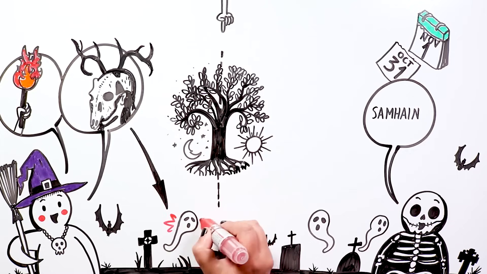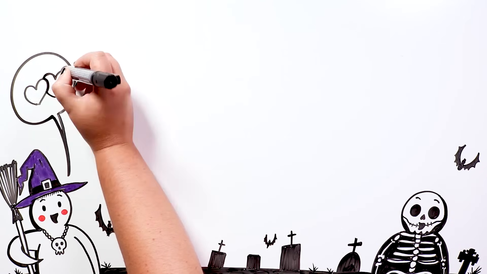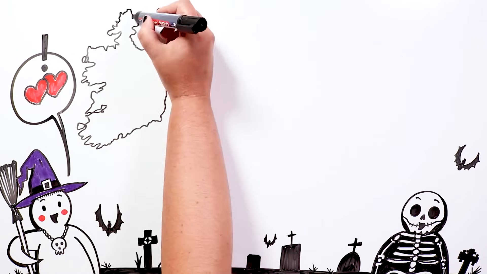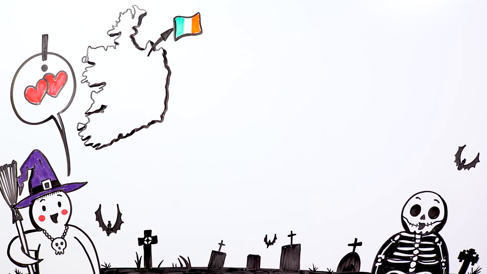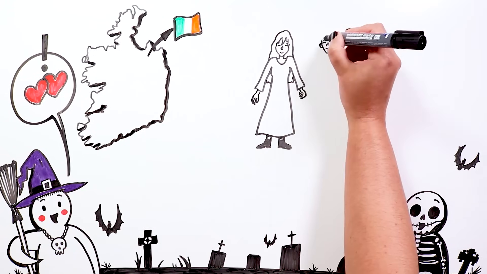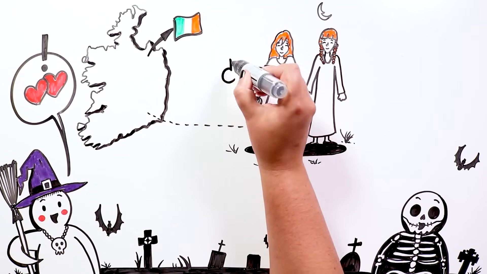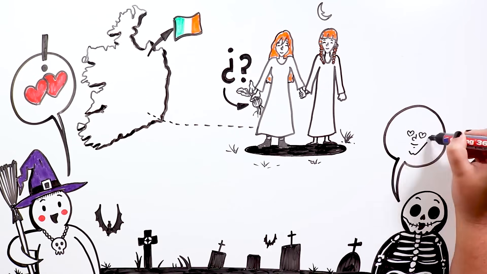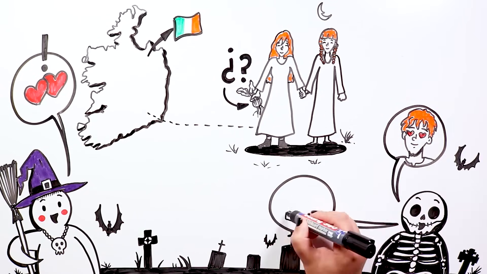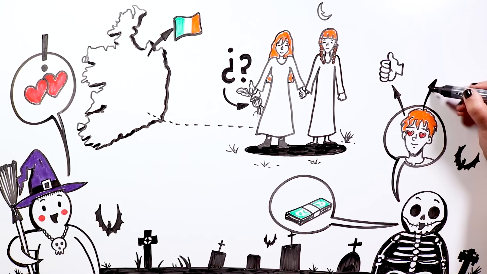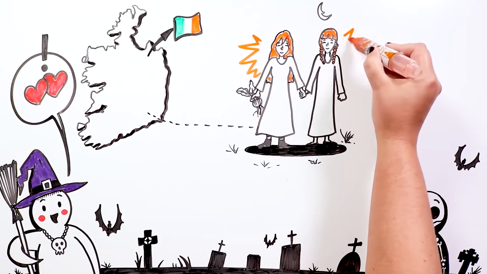What you may not have known is that Halloween was for many the perfect occasion to find their soulmate. Yes, yes TikTakers! In some areas of Ireland, Halloween was celebrated with games that supposedly predicted what your future partner would look like. In one of these customs, single women walked that night hand in hand, two by two, and pulled the first cabbage they found. That cabbage, big, small, straight, or misshapen, would be a reflection of what her future partner would be like: handsome, ugly, tall, or stooped. And not only that, if the root had a little soil, the boyfriend would be rich. If his stem was smooth and soft, he would have a good character. But if the stem was rough, there would be many fights in the relationship.